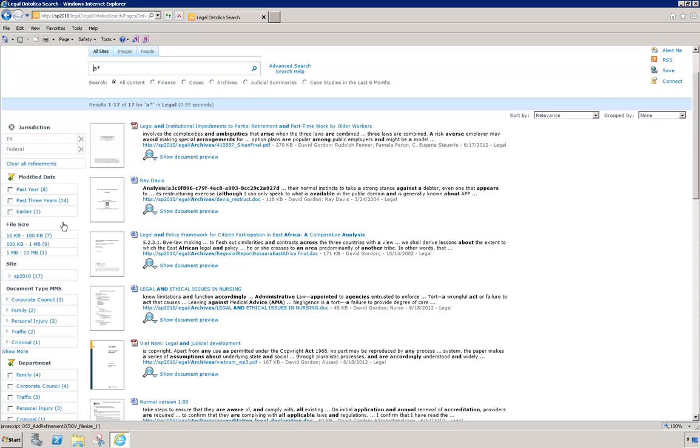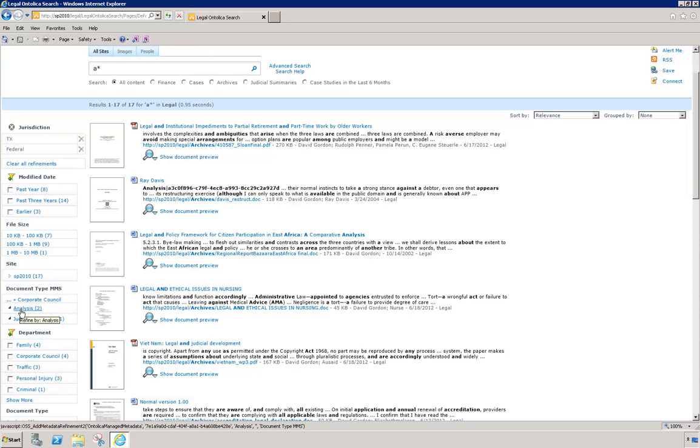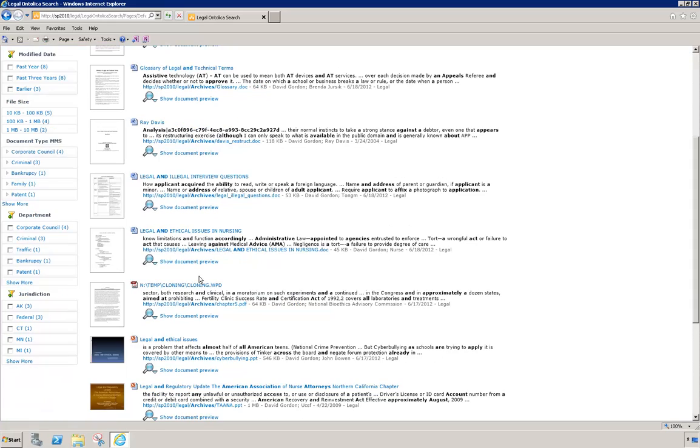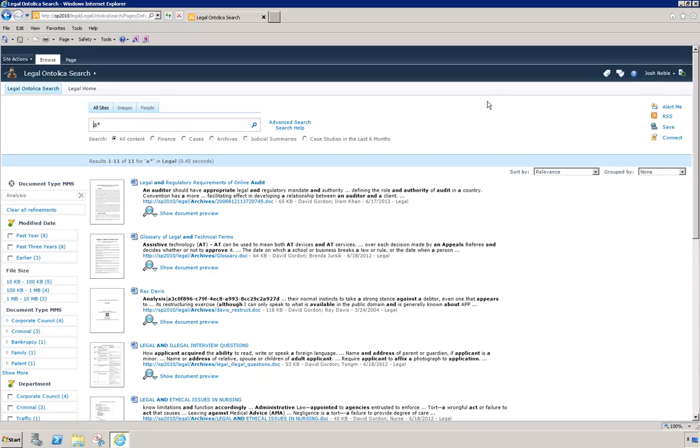I can then choose other different values for refiners. For example, this is coming from the Manage Metadata service. These are Manage Metadata column refiners. And I could say choose a single value there and add those in to the list of refinements. So easy enough. Again, apply different types of filters and enable that functionality on your Search Center.